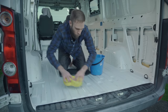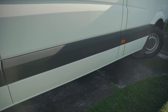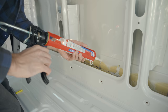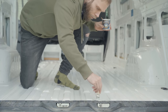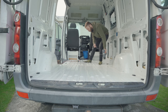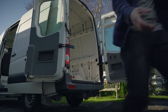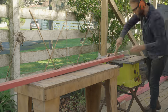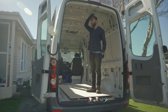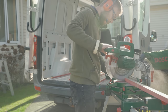Before installing the subfloor I need some prep work. There are holes through the bottom of the van from where the old plywood floor was screwed down, so they all need sealing up. There's also a common issue with this type of van leaking through panel clips, so they all get a squirt with the caulk gun, and any scuffs get a coat of paint to prevent developing issues. I bought 12mm plywood — technically only needing two sheets but I bought extra because otherwise I'll mess something up and drive back to the store anyway. The subfloor framing is made from 2x4s ripped in half, and a quick check confirmed I still had headroom.